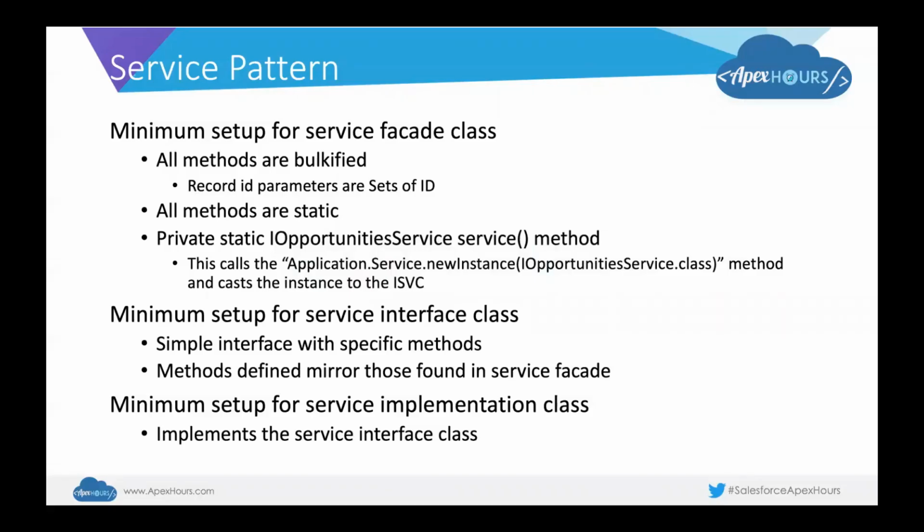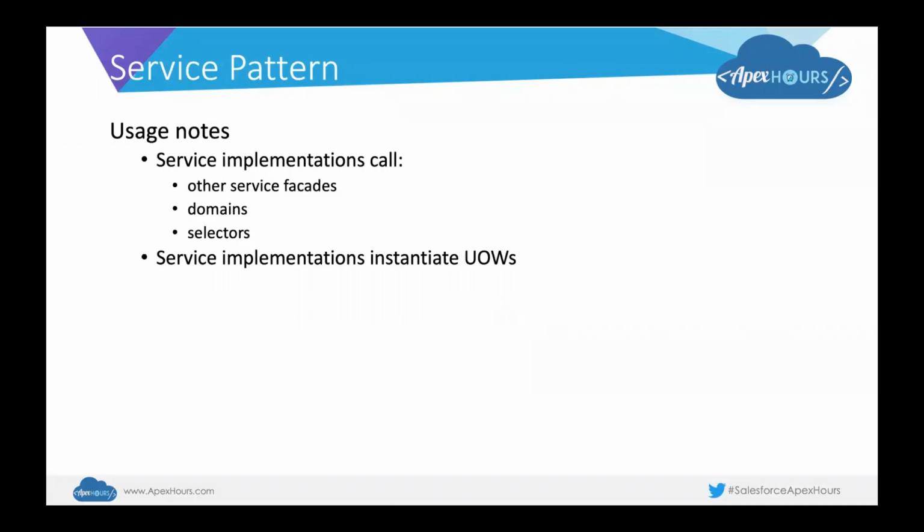We talked about this minimal setup. But typically, as far as usage, you usually have services call other service facades. They will definitely call domains. They will definitely call selectors. And the service implementations instantiate the UOWs, or the unit of works.